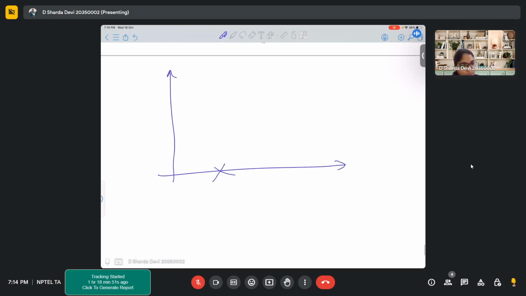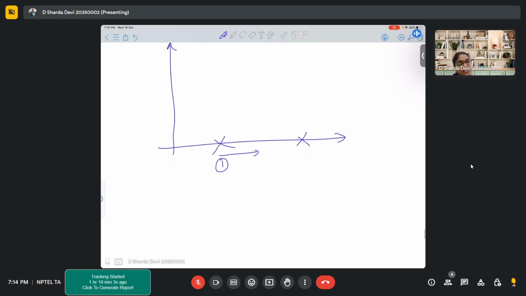Let's say you have two poles. To bring them closer, one action is shifting this pole to the other side. The pole is 1 upon RC, so to shift it this side, the 1 upon RC value should increase. That means R or C should reduce. Reduction of C is not possible because you cannot add anything in series. So what you can do is add a parallel resistor.